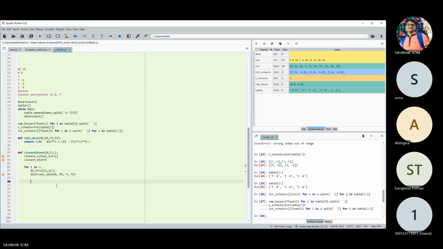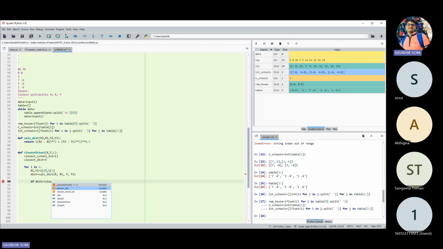So if dist is less than or equal to... one second.